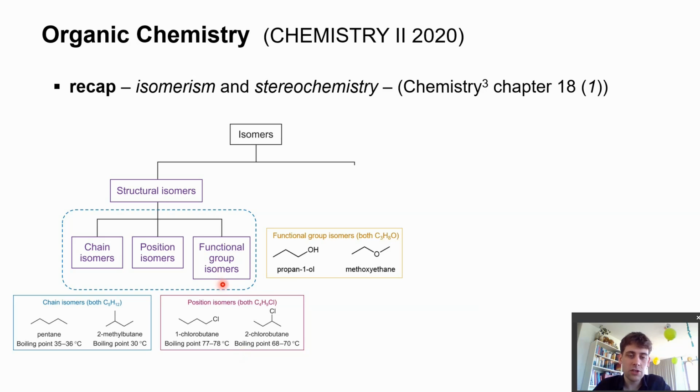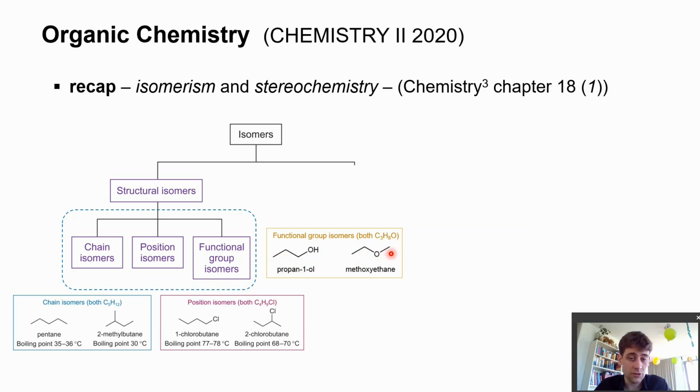And then we can have functional group isomers. We can see this here in this example with propanol and methoxyethane. They both have the sum formula C3H8O. In one way, we can arrange this in a chain: carbon, carbon, carbon, oxygen, and the oxygen has one hydrogen atom. We call this an alcohol because it has an OH group attached at the end. But we can of course shuffle this arrangement around.